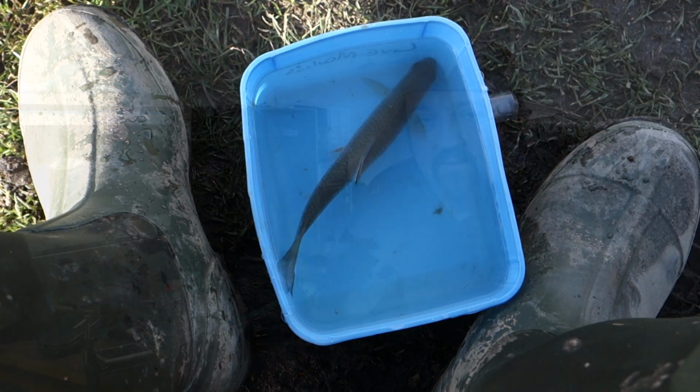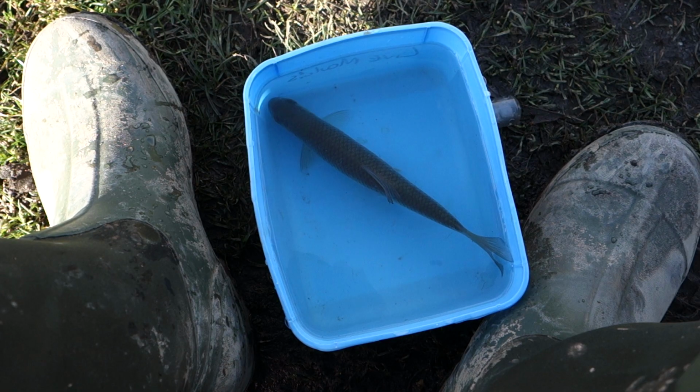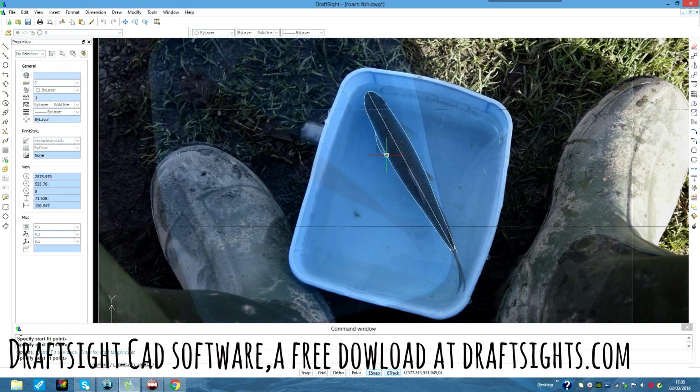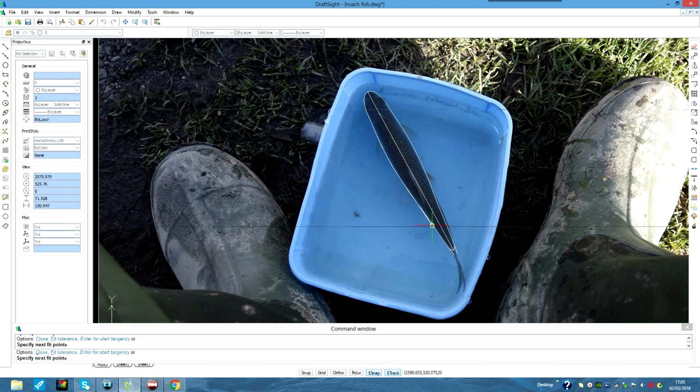There's a few things I need to make an accurate drawing of what I want to make. One of them is just a simple top view of a fish, and I've done that over the weekend. I took a lot of pictures of a fish in an ice cream tub just to get that top image. The great thing about CAD is I can take these images in and work directly off a fish. It's not going to be perfect, but I can make adjustments as I go to make it easier to make, basically. The other view is then the side view, and that's relatively easy.